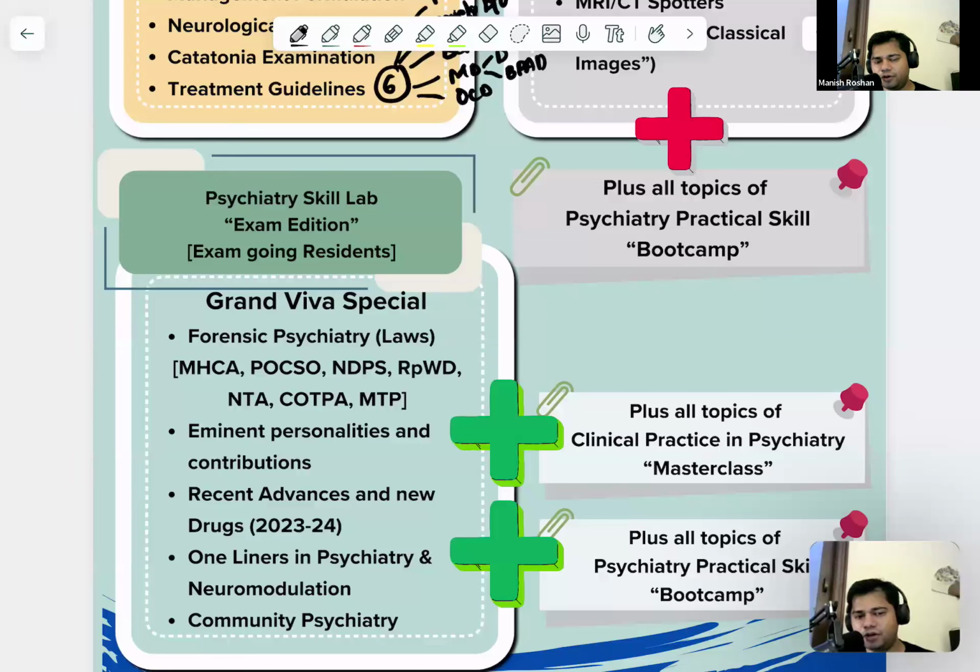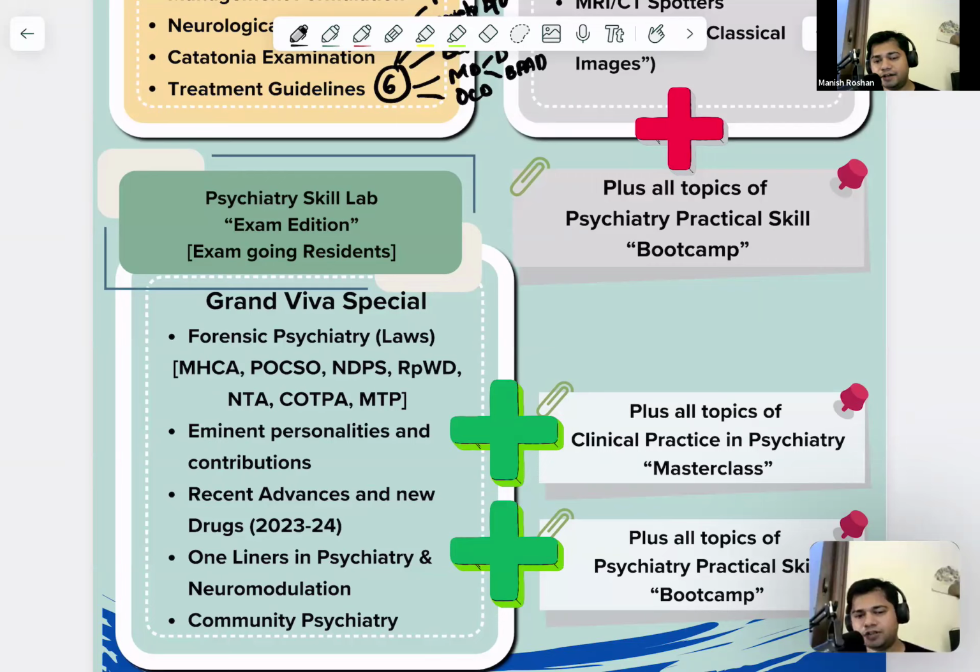Why I have included neuromodulation, or rather when we were planning the course, we included this because at times machines are not available in the Viva. What they do is take out a print of the picture. That ECT machine picture will be there, RTMS machine picture will be there, or TDCS, for example, can be kept. And then accordingly, they'll be asking you a question. So I don't want you to miss on that. And I want you to know some part of these three modalities of treatment.